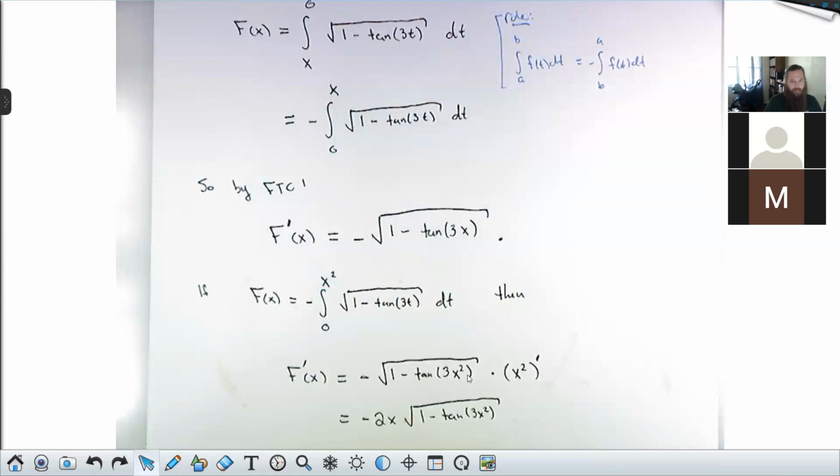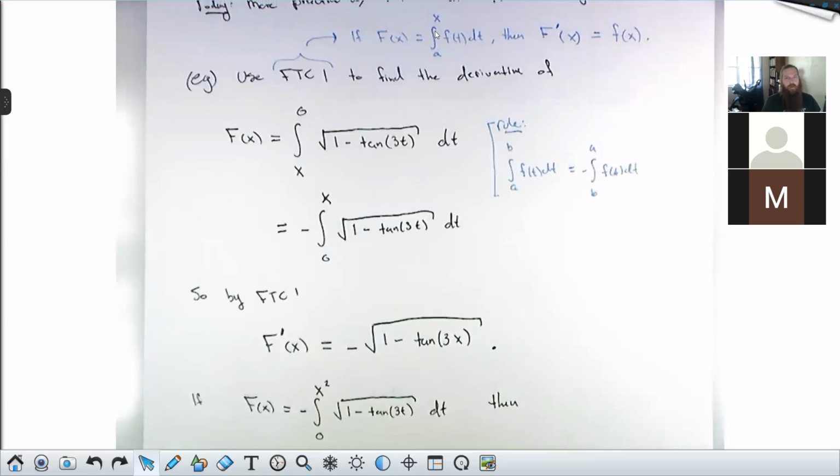Why isn't the tangent taken out as a derivative? Because it's like derivative of the outside times the derivative of the inside, right? Well, notice I never differentiated the square root either. I never did any power rule stuff with the square root. The integrand here isn't really consequential. We never have to differentiate little f. The idea is that the derivative cancels the integral. So when you take the derivative of a function defined as an integral, the differentiation cancels the integral and you just get the thing inside. Does that make sense? Yes.